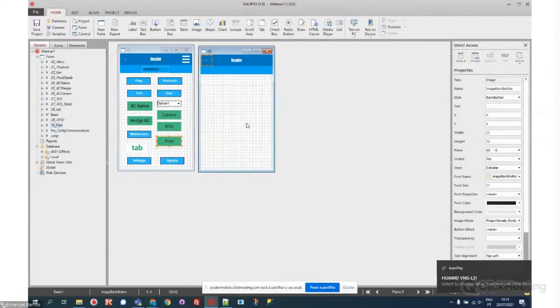Okay, printing. So with Kalipso, you can print almost to any kind of printer. Okay, so you can create PDFs, and you can print for local printers that are on your network. You can print for USB printers. Let's say you are on a desktop application and you want to print for your printer. And you can print from the mobile device to a Bluetooth printer. Okay, we will do that today.